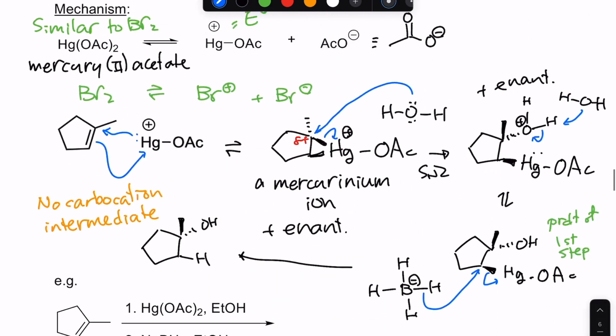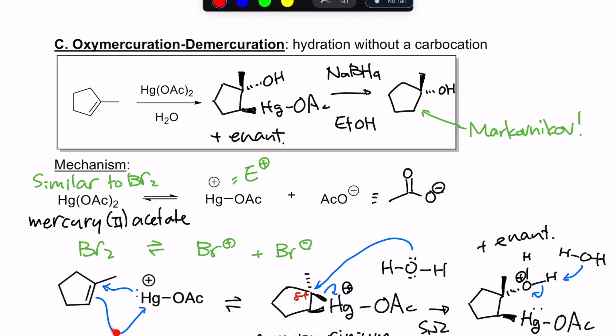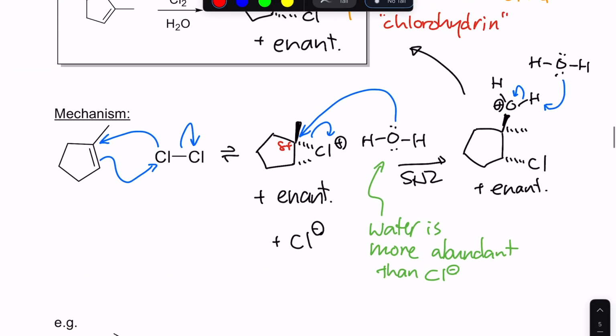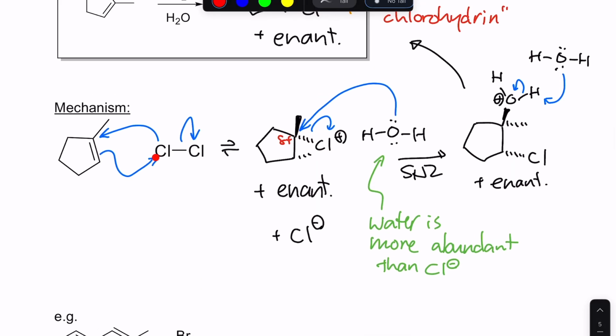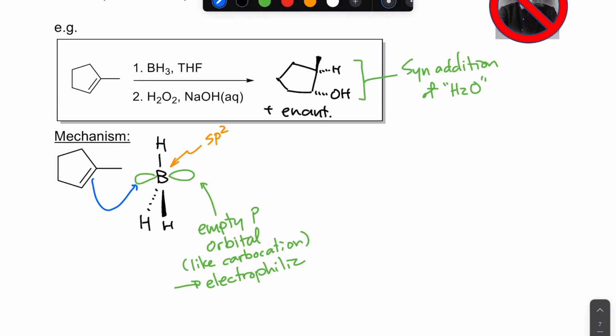In that sense, it's very similar to the mercuration reaction. Mercury grabs electrons, feels bad, donates electrons in the form of another bond. Same thing with halogen, grabs electrons but feels bad. It's a nice thief, so it donates a bond back. And similarly, borane is going to donate something back. Now this time there's no lone pair electrons to donate or use, so what it's going to donate is a hydride, like so, kind of like sodium borohydride reaction.